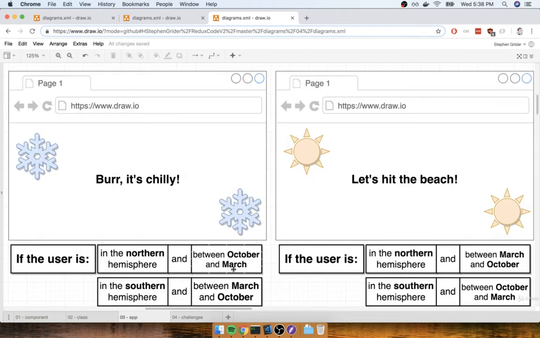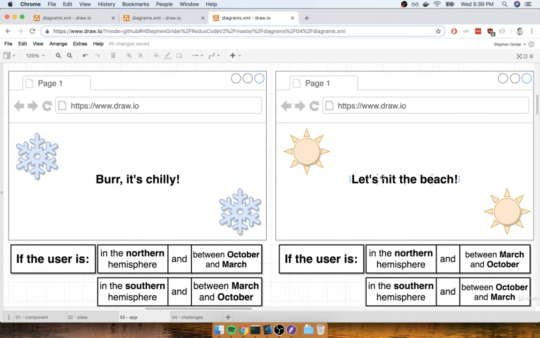Okay, so here's the app we're going to build. I'm going to tell you right from the get-go, this is a silly application. It doesn't really have a huge purpose to it, but nonetheless, it's going to be a simple application that's going to make it very easy for you to understand exactly how class-based components work and how state works and lifecycle methods work. Don't worry, we're going to put together some much more interesting applications as the course goes on, but for right now, I just want to focus on learning some of these key topics.